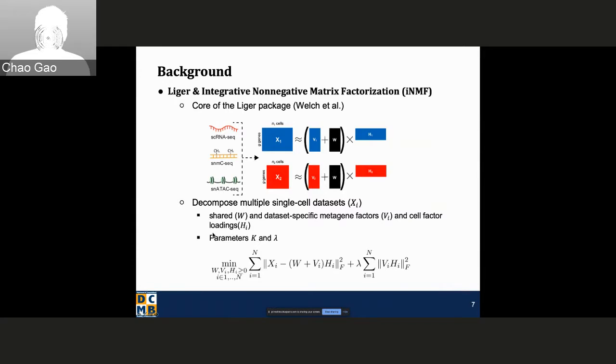The part on the left of the objective function focuses on the matrix reconstruction, while this part controls the sparsity. There are 2 parameters we need to specify, k and lambda. K is the number of dimensions of the latent space, in other words, how many metagenes we are looking for. Larger K leads to more factorized metagenes. K depends on the complexity of the biology underlying the data. Whereas lambda determines how much we want to penalize the sparsity, and we use 5 by default.